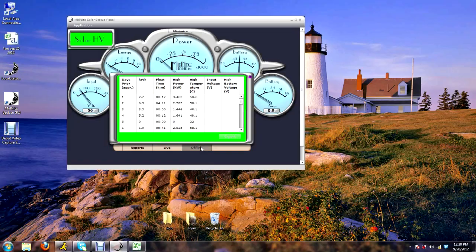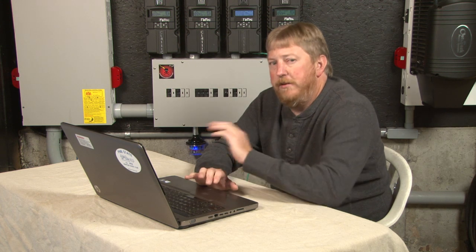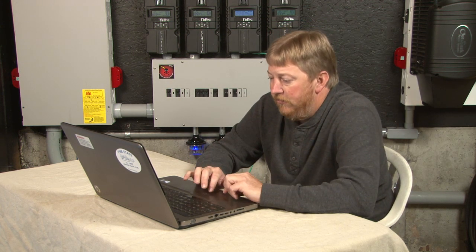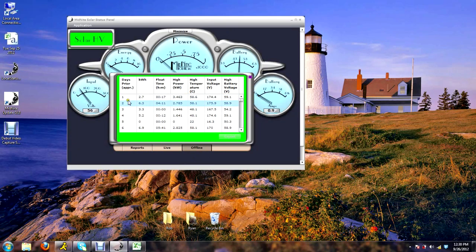And while this loads, I want to take the time to explain that the Classic itself, the Classic and the Classic Lite, store 380 days of historical data. High voltage for the battery, high PV voltage, time in float, other data like that. That data is stored on the Classic itself, but the local app will actually go out and request that when you click offline. So as we see here, these are days prior to today.